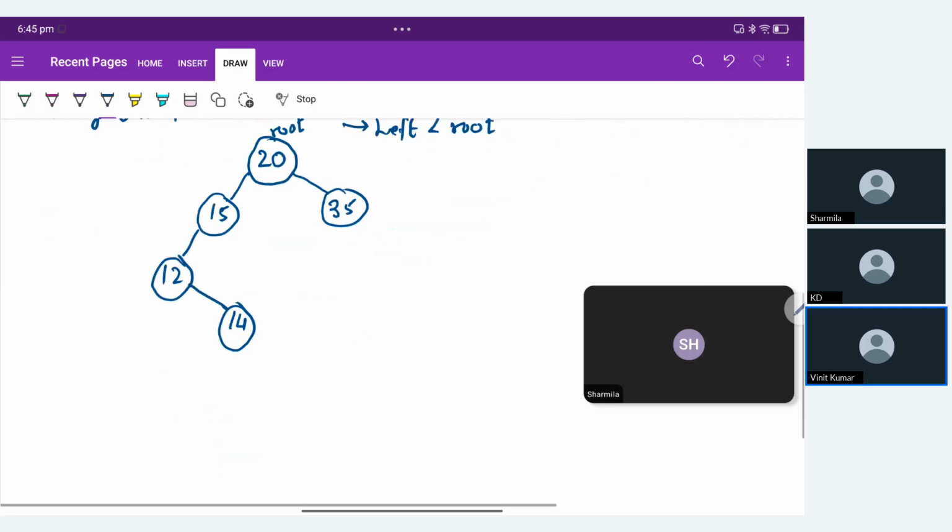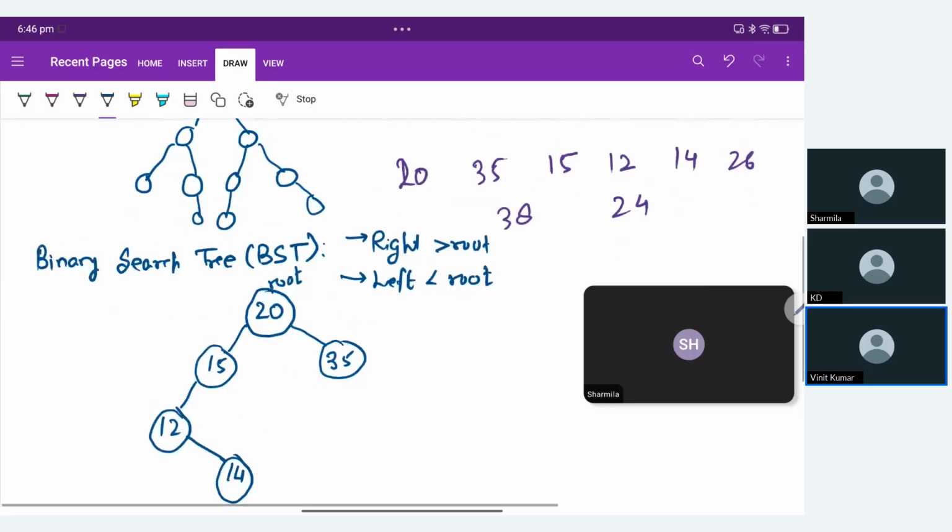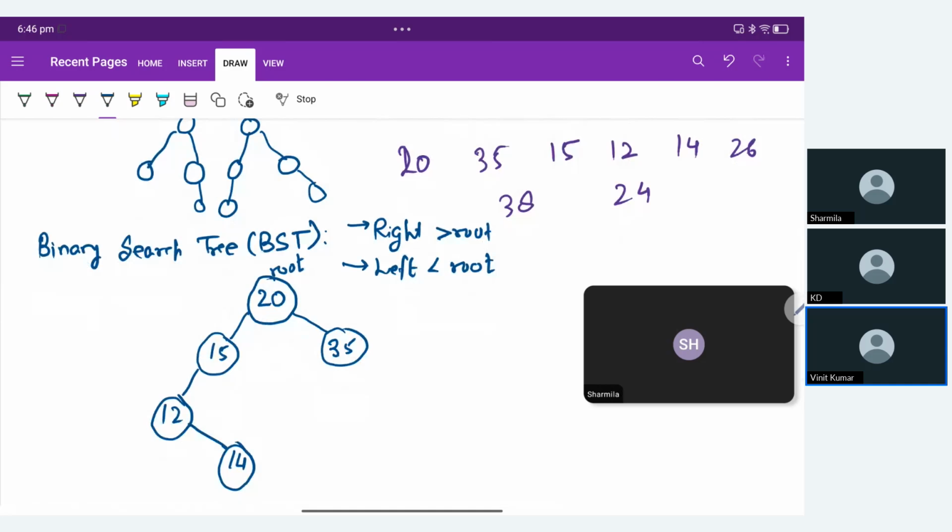Okay. Now next is 26. So 20 is smaller than 26, so it will come at right. 26 is smaller than 35, so at left this 26 will come. Okay. Now 38. So 38 will be compared with this 20. It is bigger, so 35 is also smaller, then 38 will come over here.